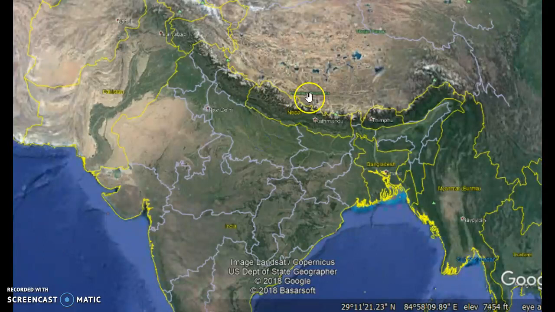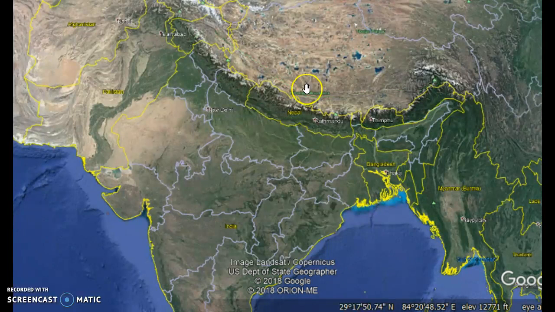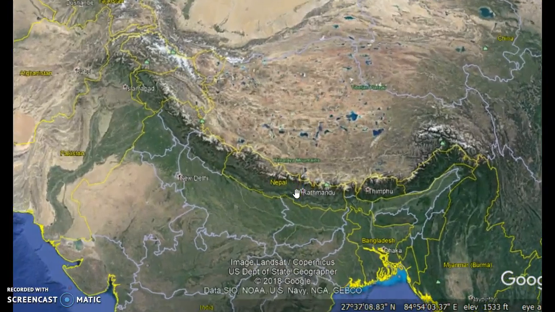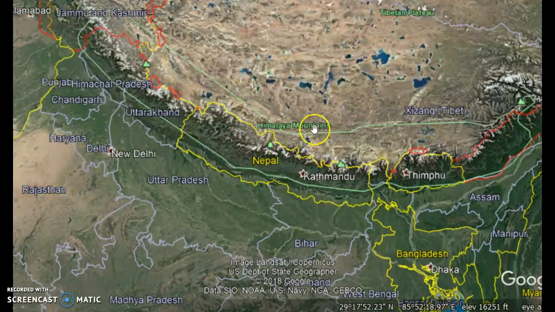So if we zoom in a little bit, the Himalayan mountains, if I hover over it, you can see that green outline. So those are the Himalayas. Just north of this is the Tibetan Plateau. You see this really dry area because the Himalayas block the wind. So when the winds come from the south, the Himalayas block those winds, and what you're left with is a rain shadow. So you have a fairly dry area through here.